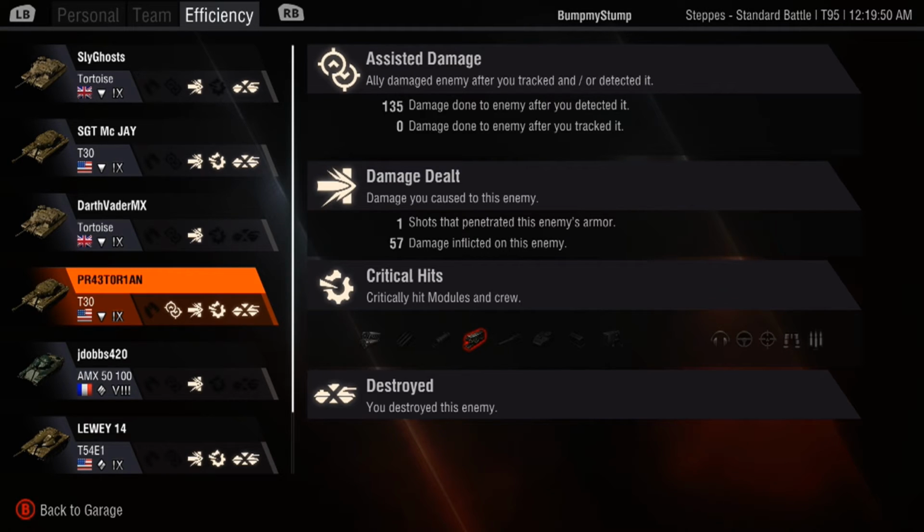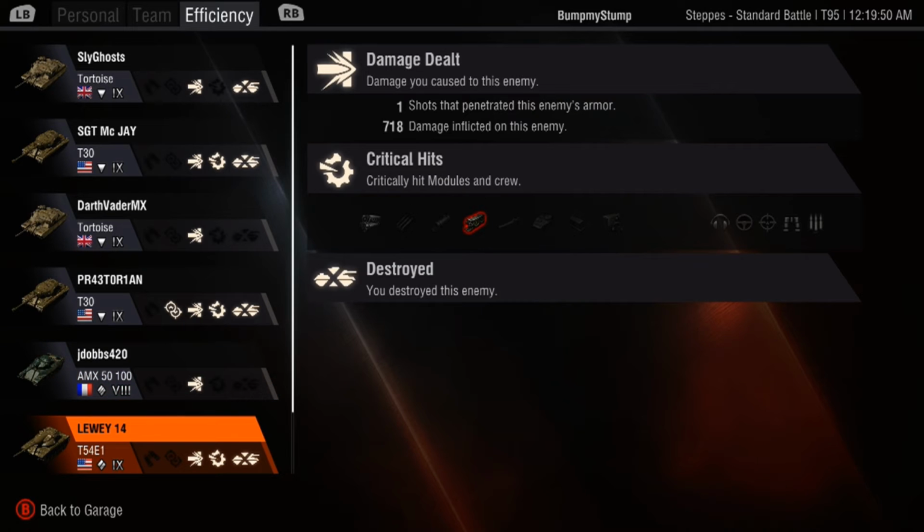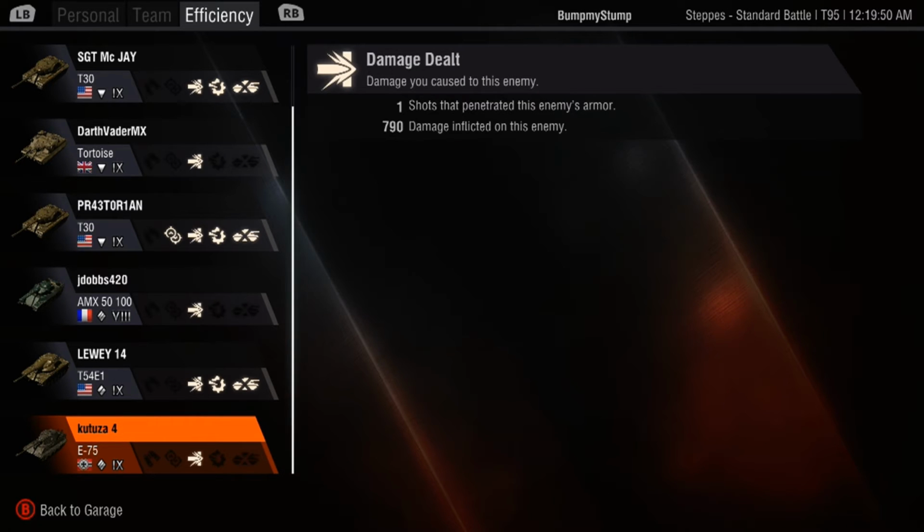I wish that tortoise hadn't shot him before, because I would have had a much better roll on that. AMX 5100, 1 shot for 812. Snapshot too. 54E1, 1 shot for 718. Took him out of the game. That was bad play on his part. He should have never come over the hill like that. He should have went behind us. E75, 1 shot for 790.